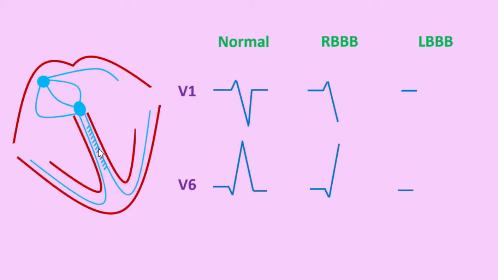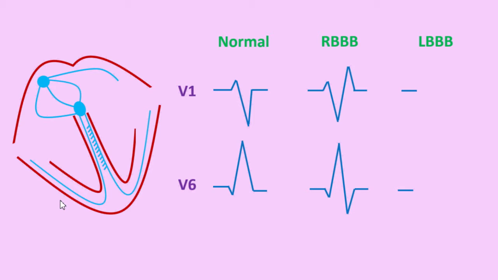Now, the right ventricle is going to depolarize slowly, going from left to right. This happens in a delayed fashion since it's not occurring via the fast bundles. So you get a later positive deflection in V1, since now we're depolarizing the right ventricle in this direction, and a negative in V6, since it's going away from our V6 electrode. And then we have our return to baseline after both ventricles are depolarized.